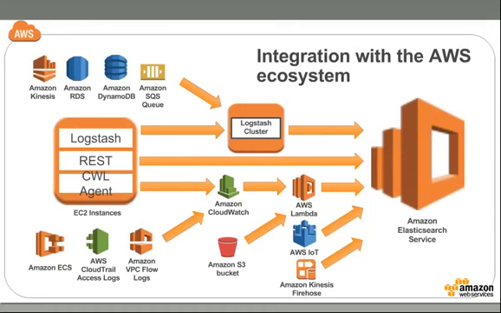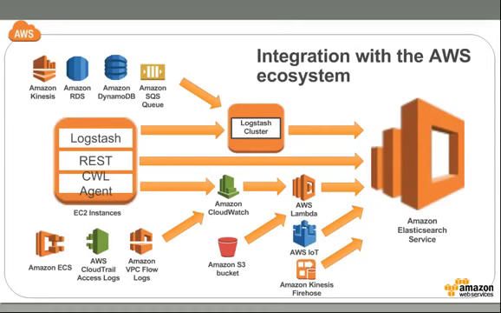Now, as we saw, we also have integration with CloudWatch. So another thing you can do on the EC2 instance is have a CloudWatch logs agent, and that would go into CloudWatch. Along with CloudTrail, you can also send VPC flow logs, and even Amazon ECS now integrates into CloudWatch. So much the same workflow that I showed you where I sent my CloudTrail logs, I can send VPC flow logs, I can send ECS logs, and those would go to Elasticsearch service.